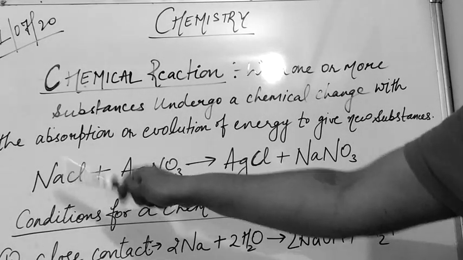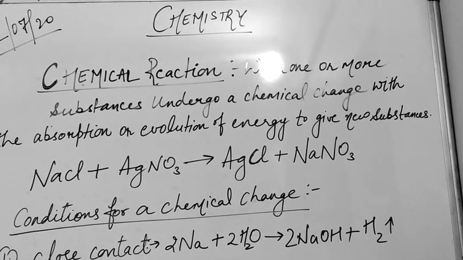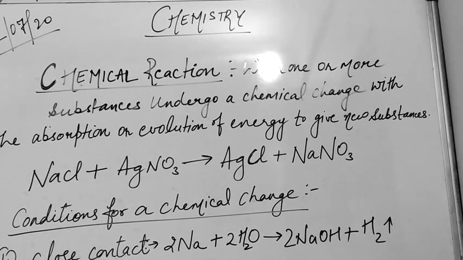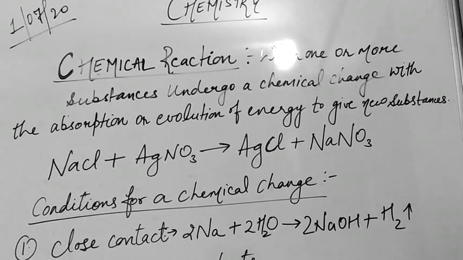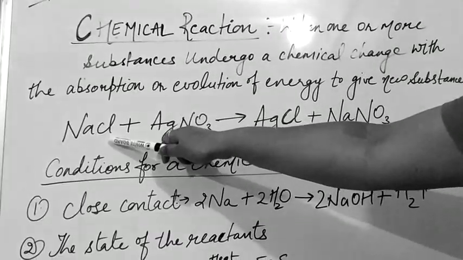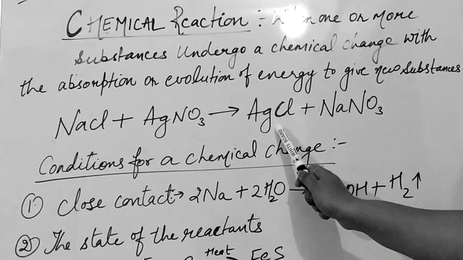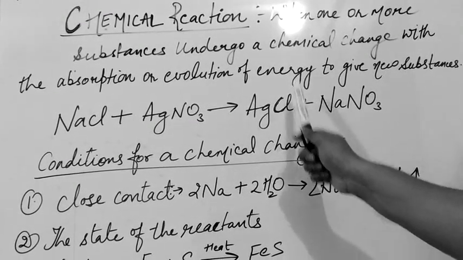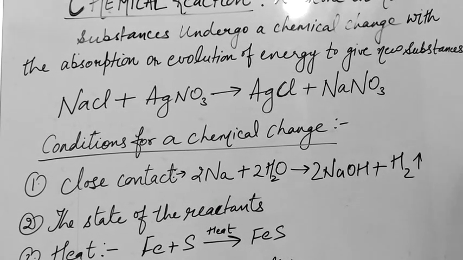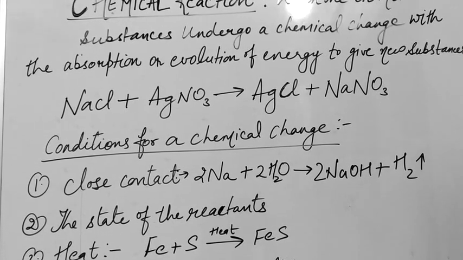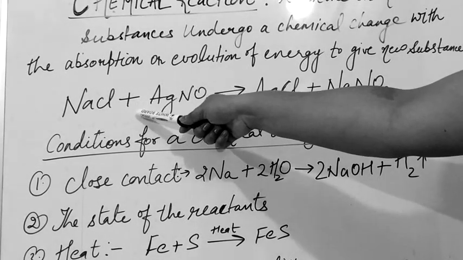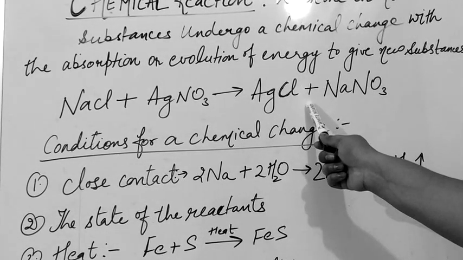It means the compounds are what in which two or more elements combined and they make a compound. Means there is some bonding in between each and every compound. Now here NaCl has a bond. This bond has been broken and we have got a new compound AgCl which is having a new bond. So we can say that when a chemical reaction takes place the old bonds in the reactants are broken and new bonds are formed.